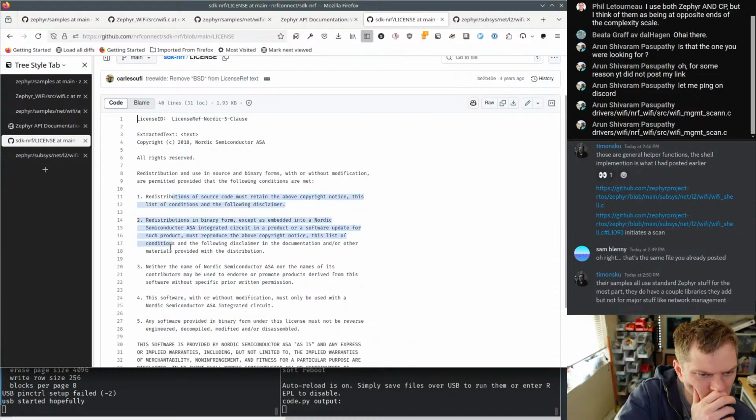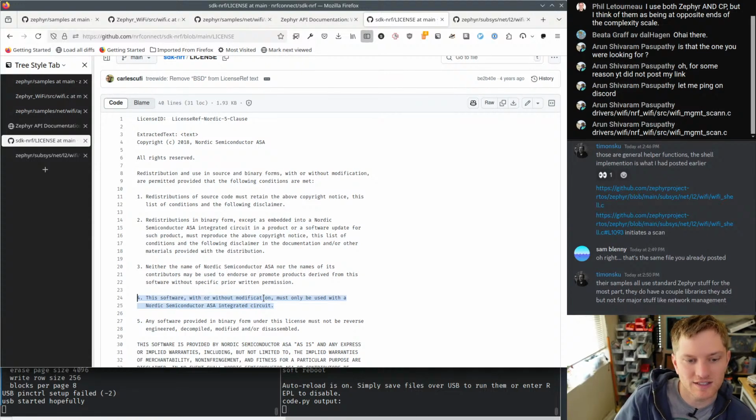Must retain the above copyright notice except as embedded in a Nordic integrated circuit or software update. Can't use it to endorse. Yeah. This is what vendors do, which is so stupid. This software, with or without modification, must only be used with a Nordic semiconductor integrated circuit.